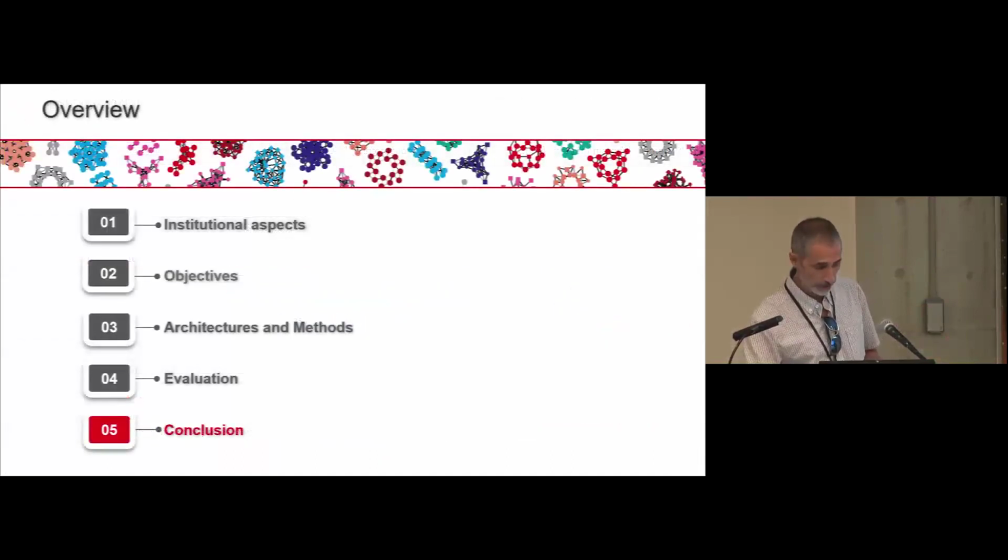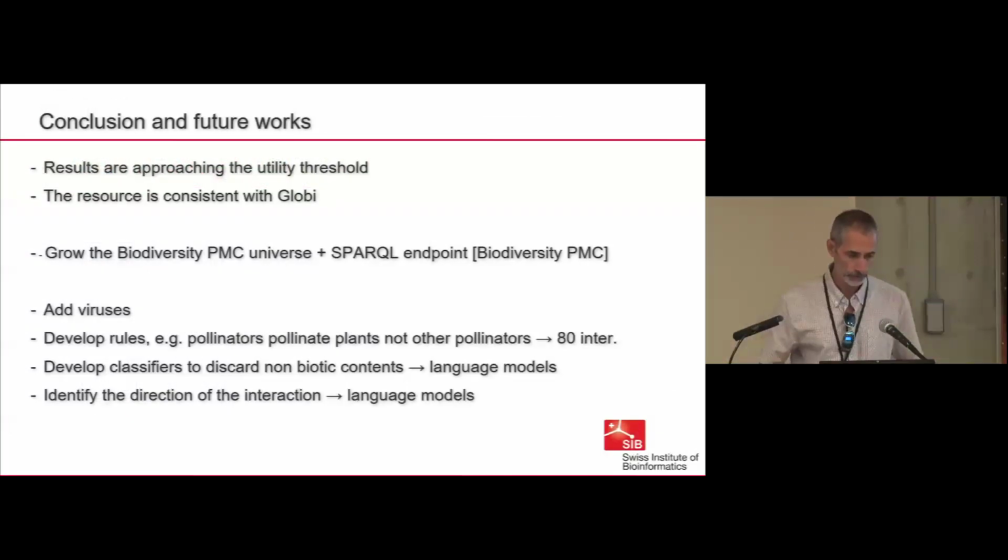That's for the evaluation, and now comes the conclusion. So I think the results are approaching the utility threshold, and believe me, for a couple of years, it was really not at that level. The resource is quite consistent with Globi, which is good news. It's the only, let's say, silver standard that we have, actually.